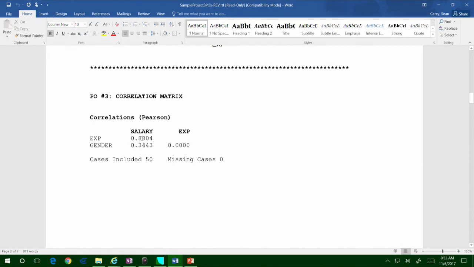The bad correlation, the one that leads to problems, is a high correlation between an x and an x. That's multicollinearity. So I better look here at correlation between experience and gender. Oh, I'm in great shape. Hardly any correlation at all, 0 correlation. So see, that's what you're looking for in this printout to help you address this multicollinearity phenomenon.